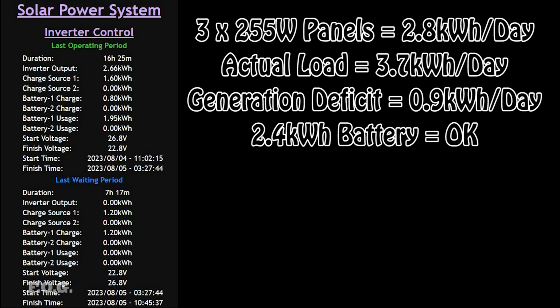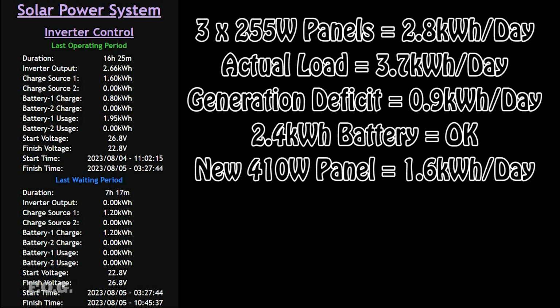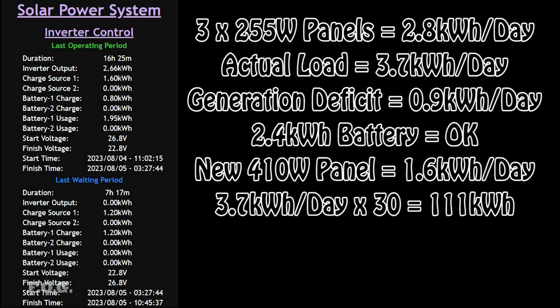In any case, given the general daily generation deficit that currently exists, I tried to figure out a way to squeeze one more solar panel onto my roof. And actually right now, just behind me is sitting a brand new 410 watt panel, which I'll eventually get to installing once it cools down a little bit. So once I get that installed, I'm generally pretty confident that I'll be able to cover all of the load for most of the typical days. In total, this should mean I'll be generating and using around about 110 kilowatt hours of power per month, which is not too shabby.